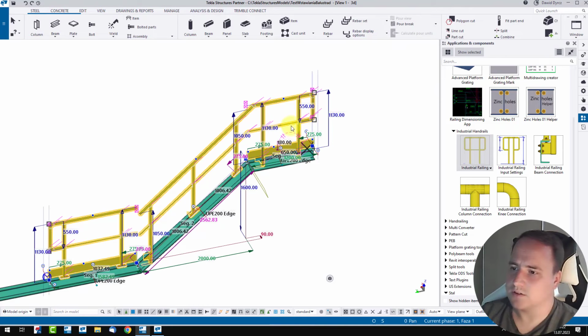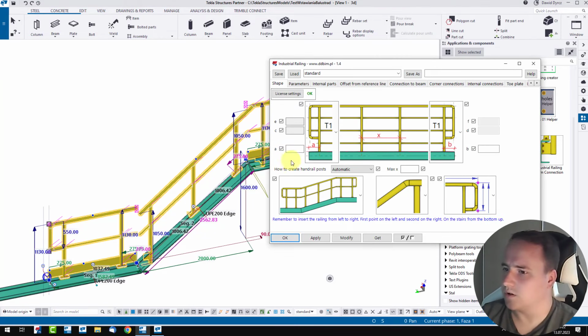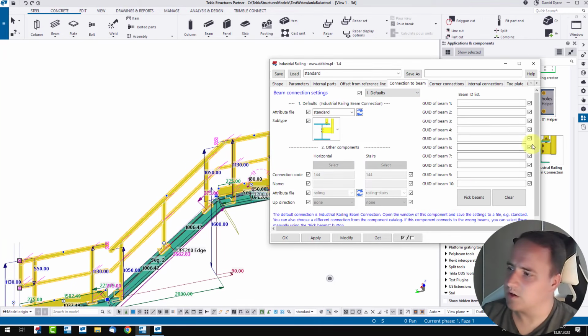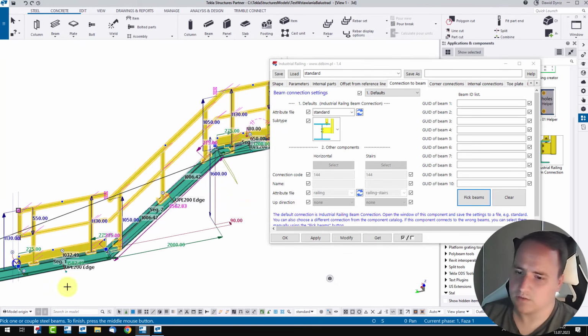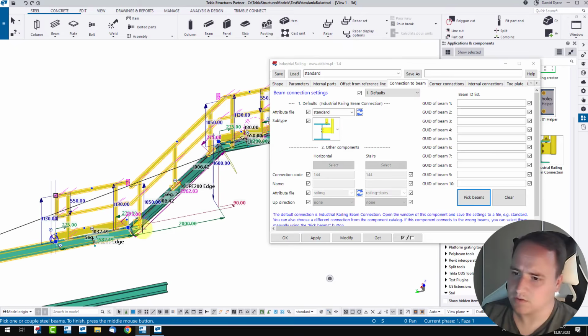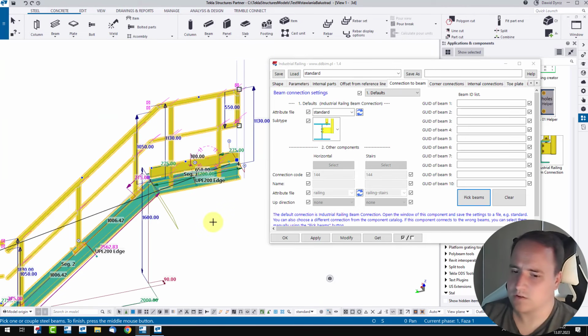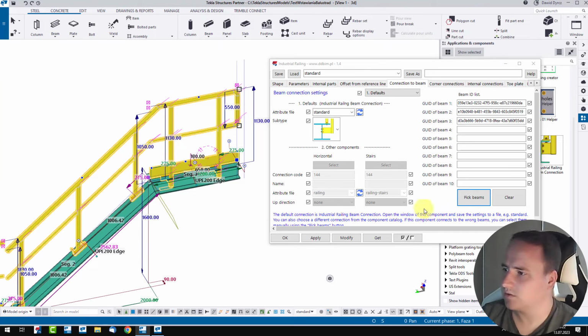So in that situation, you have to open window with settings, select connection to beam, and here you can pick beams which my railing should connect to. We click on pick beams button and then select first, second and third beam and confirm with middle mouse button.